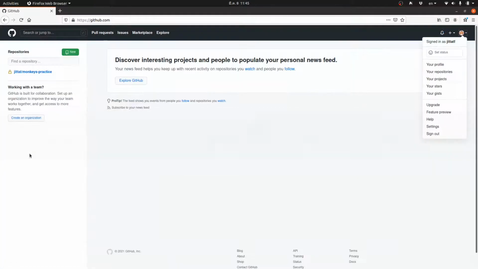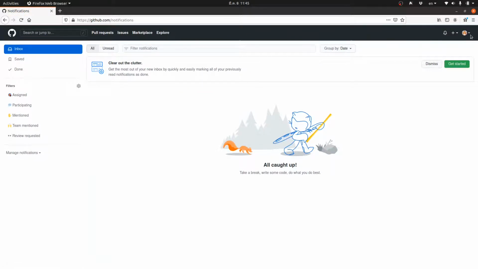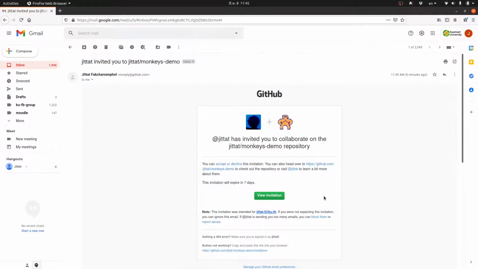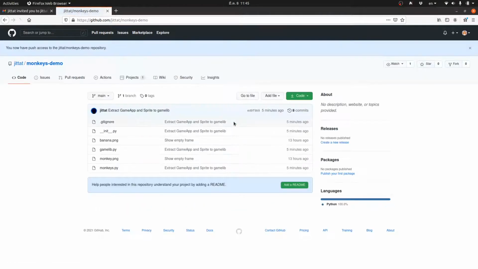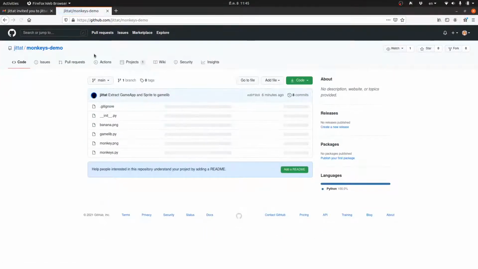Then on that other me here, there will be an email sent to me. The invitation looks like this. So I just hit new invitation and accept it. After I accept that, I am also on this monkey demo. So now I can work on the same repository with git.f, and Git works on the same repository. You're going to have the same remote repository. Things will be a little bit more complicated with that. Let me explain the concept of branching and how to work with your friend.